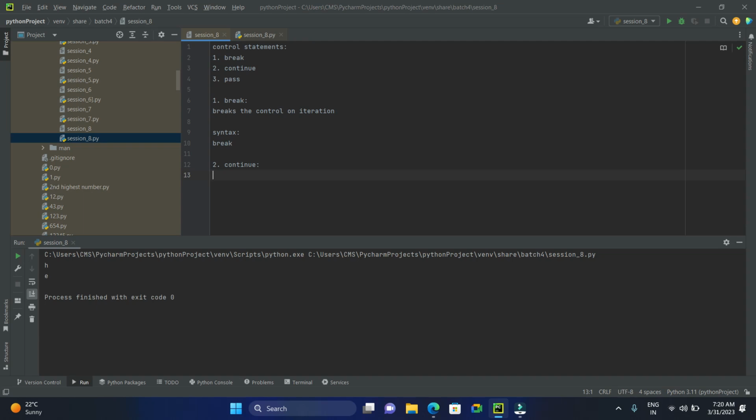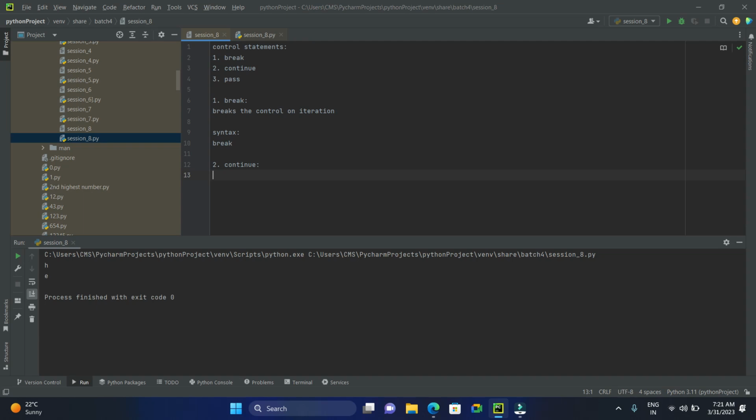So what is continue? Continue is a keyword very similar to break, but there is a very mild difference between break and continue.